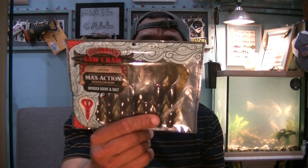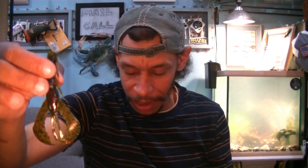Next, again, 10,000 Fishes. Watermelon red. These are the 7-pack of infused scent max action saw craws. Love these guys. Crawfish for the win. So this is what I smell. This is the bait fishes. Max scent. Infused scent and salt. Definitely stink. So you got some green pumpkin with black flake.